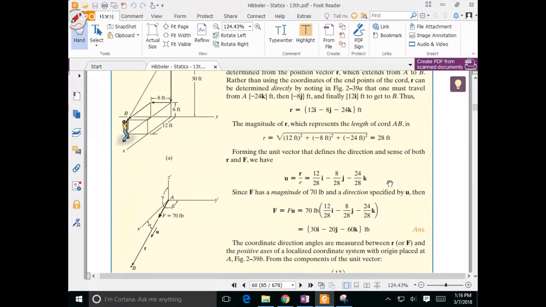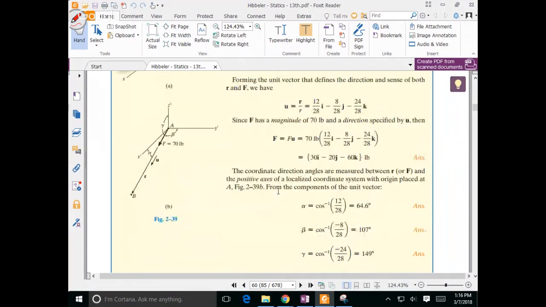So this is the angles from that vector to the coordinate axis. What he does is he puts the coordinate right there at A. Then all you do is take this and this, and if you scroll down, you'll find out that these are the angles. Now, again, look at what I almost said in error, but he does get digits here. So inverse cosine of 12 over 28. Get the numbers. I expect you to be able to find the alpha, beta, and gamma as well.